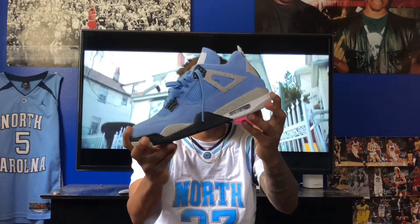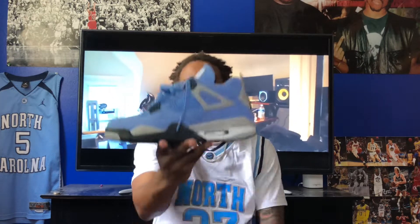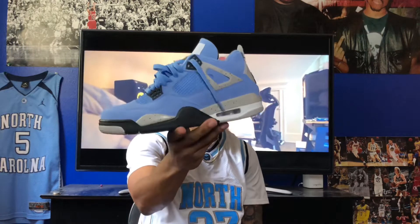This is a beautiful shoe — a must cop. If you got it for retail, definitely keep this shoe. Don't just go out there trying to get the fast buck. Looking down the road, you're gonna want this shoe. I really love what Jordan Brand is doing, paying homage to the college PEs but twisting them a little bit to make them a general release, so that fans of North Carolina and the sneaker world can get a taste of that PE life. From when I first saw leaks of this shoe on Z Sneaker Heads on Instagram, I fell in love.